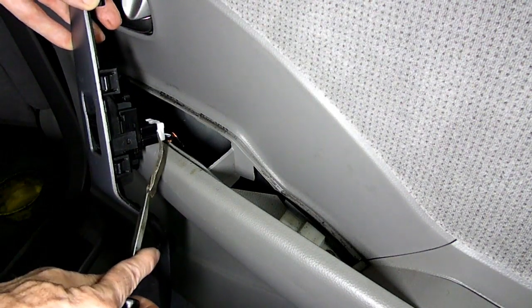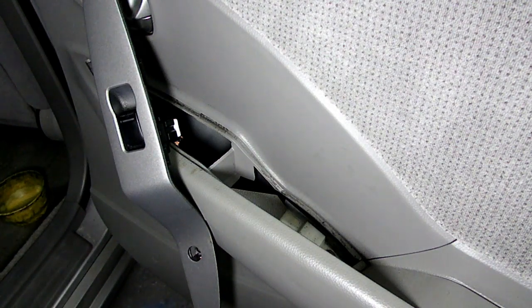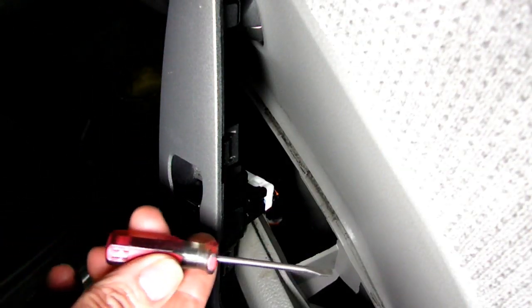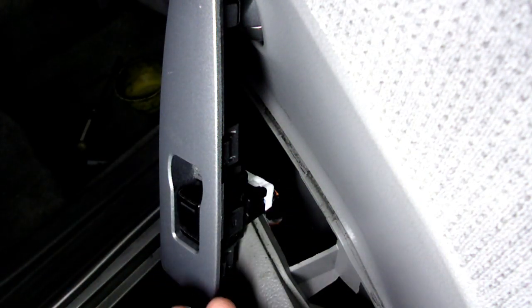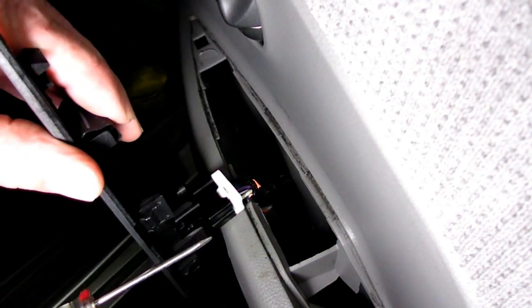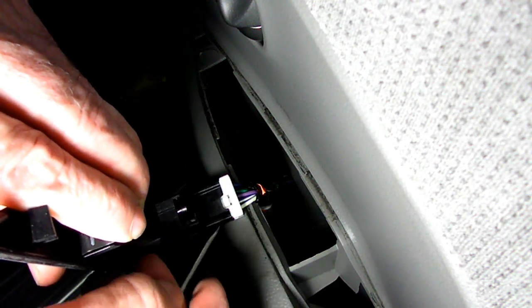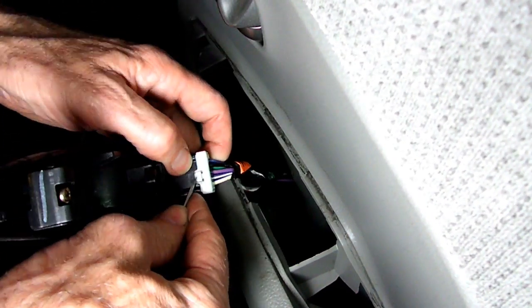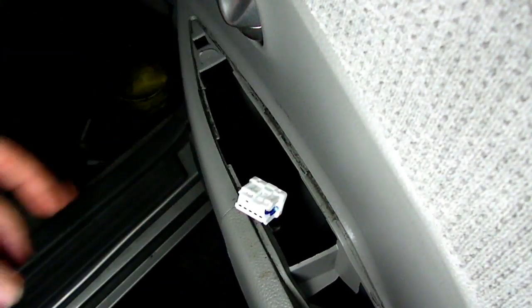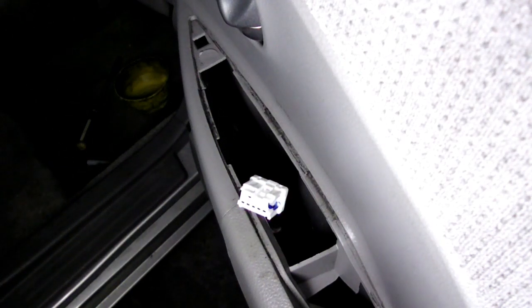Now we have to remove the electrical connector from the switch. Okay, now we're going to use the same screwdriver we used to remove the little button on the screw on the door pull. Now right there is a little release tab. We're going to push down on that with a screwdriver and pull the white portion out. That will release the connector from the switch. And there it is. And the thing went flying, but that's okay.